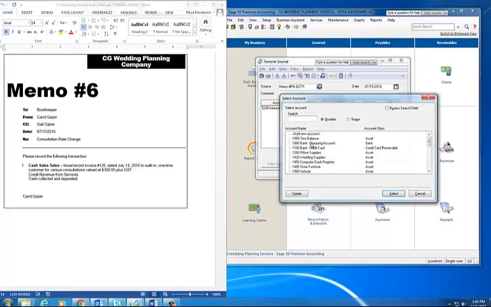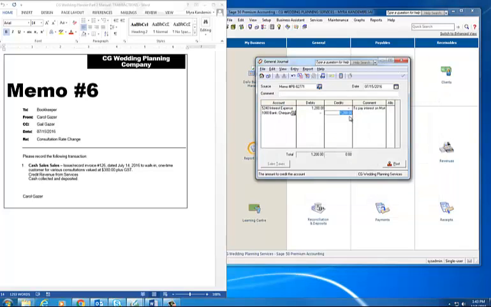So I want you to select bank checking, which is where the money came from, and the default amount is 1,200 because that will offset the debit of 1,200 that has been expensed, but we want to change that to 1,500. That's exactly how much has been credited in the bank checking account. And then I want you to tap that through.